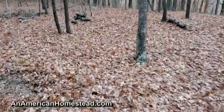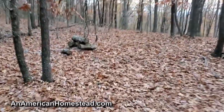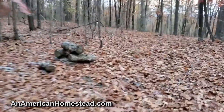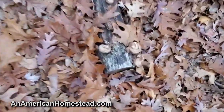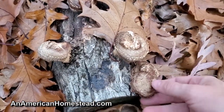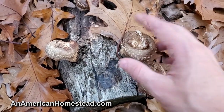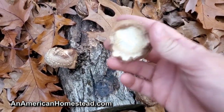This is also where I every year come and harvest my shiitakes. And it's been raining. You always get them in the fall and in the spring, and look at that. So I'll be harvesting these before I go back inside tonight. These are amazing for soups for the winter time. So perfect time to harvest these things.